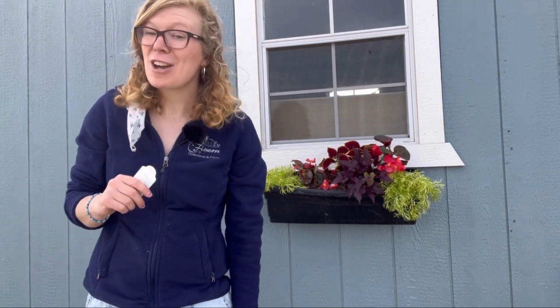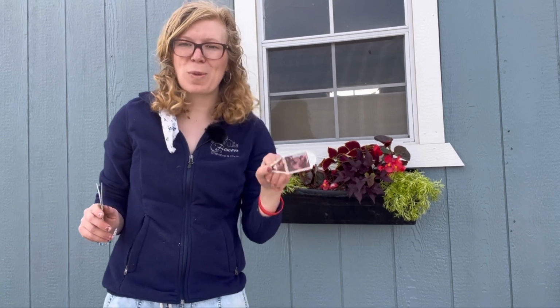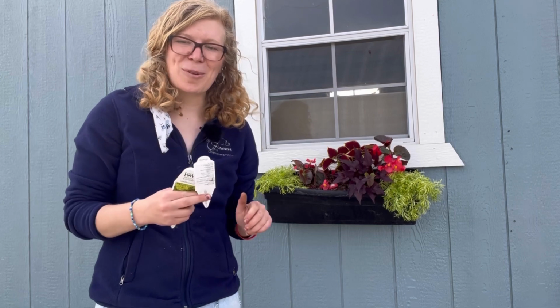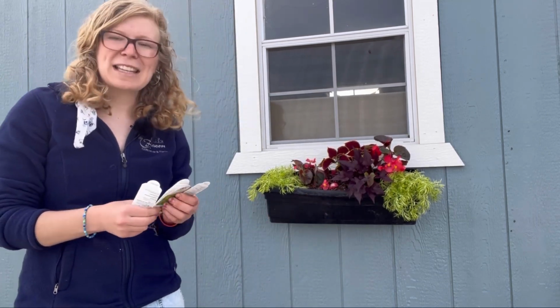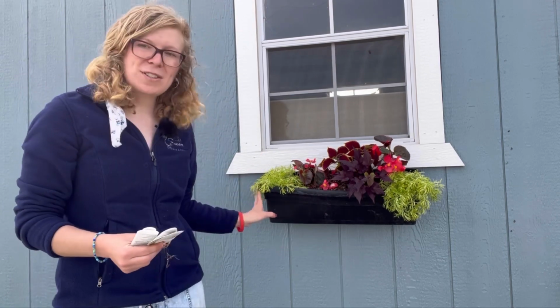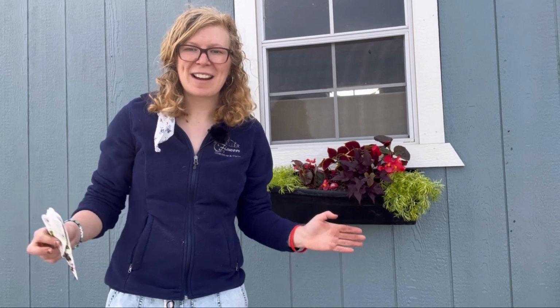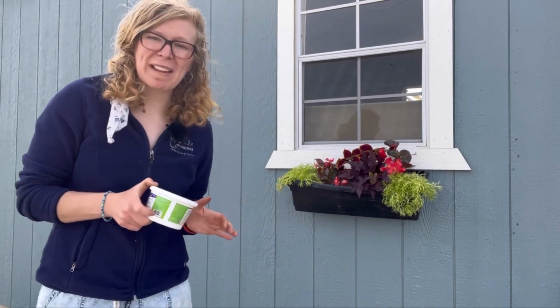They even attract hummingbirds. What we planted was the Solar Power Red Heart Sweet Potato Vine. So this is the ornamental sweet potato vine, and we did that as our cascading plant in the front. And then we planted the lemon coral sedum off to the side of the planter. I can't wait to see how this planter turns out in the summer, as I think it will be a striking combination.